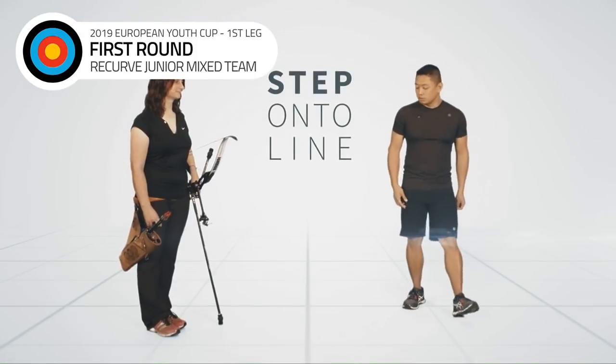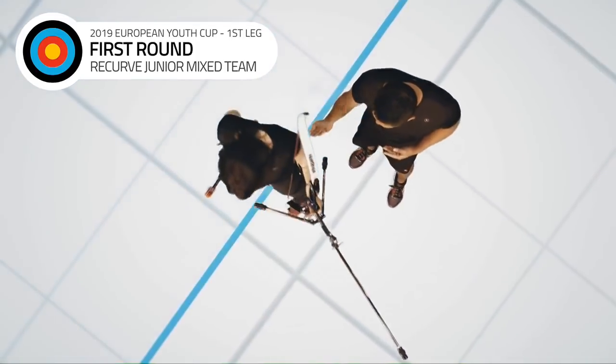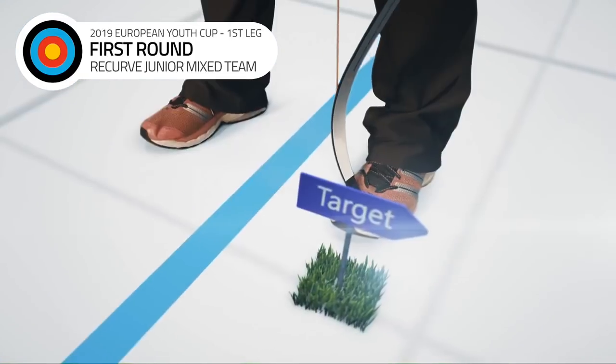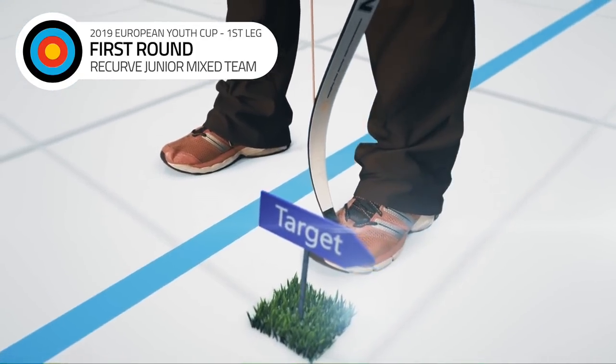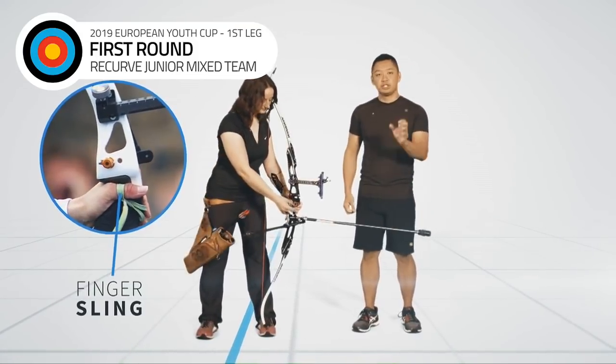First, our archer will be stepping to the shooting line. She puts 1 foot on either side of the shooting line. She'll also attach her finger sling to her thumb so that she can relax her bow hand.